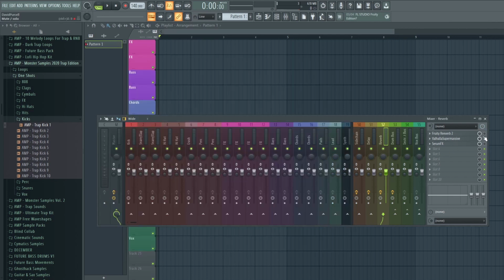Again, I'm going to mute this, and then I'll just leave this one on for now, the Fruity Reverb as the default. And if you do decide to download this template and you don't have access to these, you can of course delete these if you want, but this gives me a couple different reverb options there to choose from.